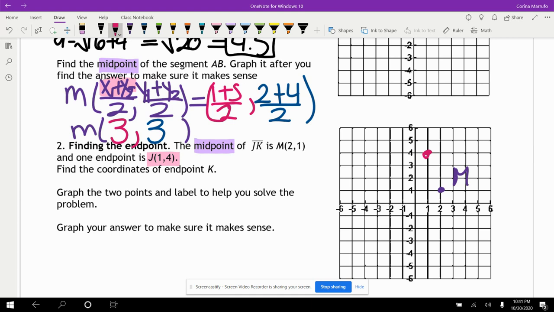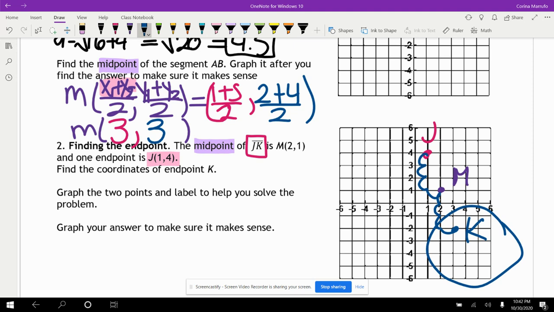Okay, and then we need to figure out what is K, because remember the segment here is JK, so we're looking for K. Now because M is in the middle, it means K is going to be somewhere over here. I don't know exactly where, but when we connect this, M's going to be right in the middle. The way I'd be able to tell, which makes it a little bit simple, is we could just count the spaces. It goes down 1, 2, 3 units and to the right 1. So we're going to have to go an equal amount: 1, 2, 3 units down and 1 to the right. And that'll tell you exactly where K needs to be for M to be right in the middle.